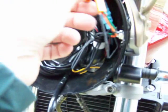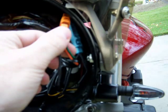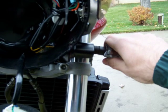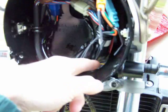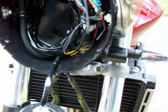Okay? Once it's done, this is the stock harness here. You just plug it back in. And it works. Okay? Now, the tricky part was with these turn signals, they'll have a nut. And the nut doesn't go over the male end. So you have to make sure you remember to put the screw on the bolt first. So you have to actually mount these on first, then do your soldering with it on the bike. If not, you'll never get it back on.